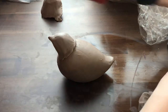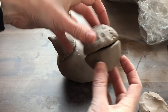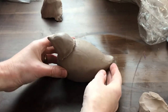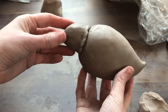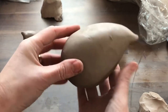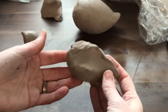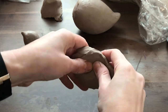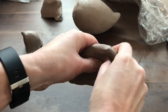Besides making completely round forms where you add two balls face to face, you could make shapes that are different. So I'm going to have us make an animal — I've created a little birdie here, but I didn't start with round forms to make this. Instead of starting with balls of clay, I started with these oblongs of clay, and I just adjusted my pinching.